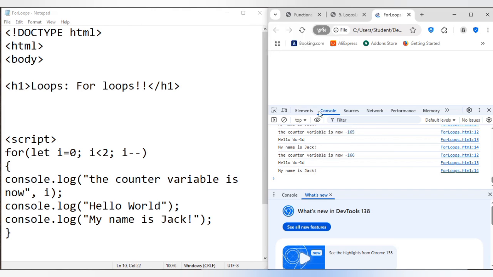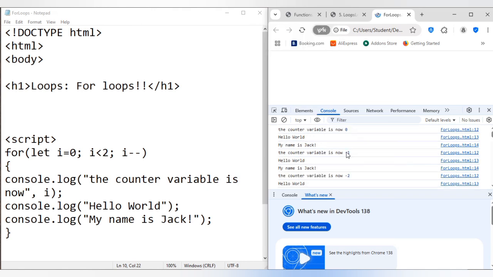Stop the page from loading. It's decrementing. Then it'll go -2 because it's decrementing. Then it'll go -3 because it's decrementing. And this condition will always be true. So this condition serves as a stopping point. Because this condition will always be true, it will loop forever. And what you have is an infinite loop.